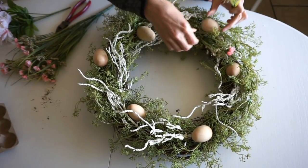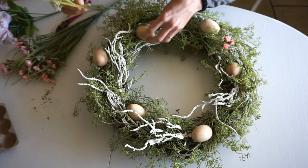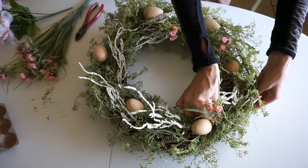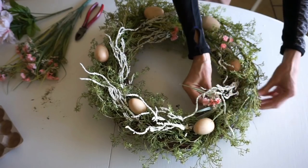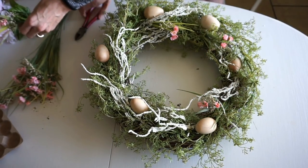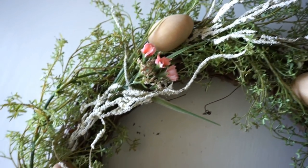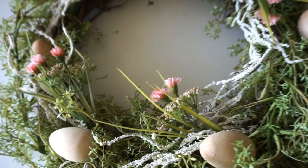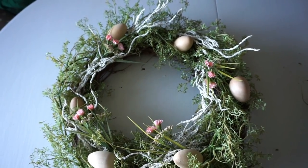To add a little bit of color, I just cut off some of these soft floral sprigs — they almost look like baby's breath but they're pink and a little fuller. You can add those into the various spots in between the eggs and the white filler, and that adds just a small amount of color bringing in that spring element without it being overpowering. I think it looks really nice, and I'll keep adding to this to show you a few different variations.